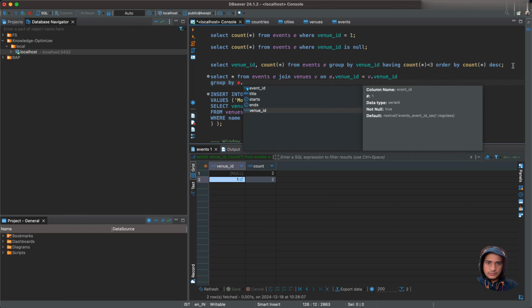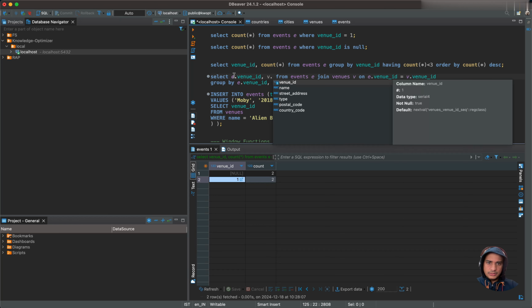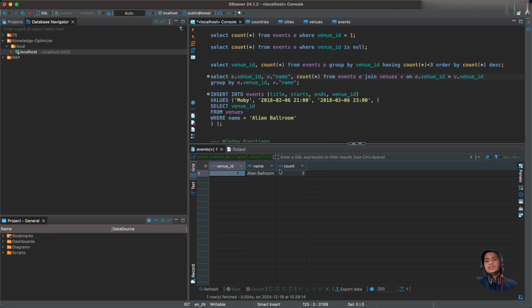Now if I want to project the venue name also, then I have to put that in the group by clause. I won't write the having clause. Here I'll just project e dot venue id, v dot name and count. Now I am getting the venue name also.